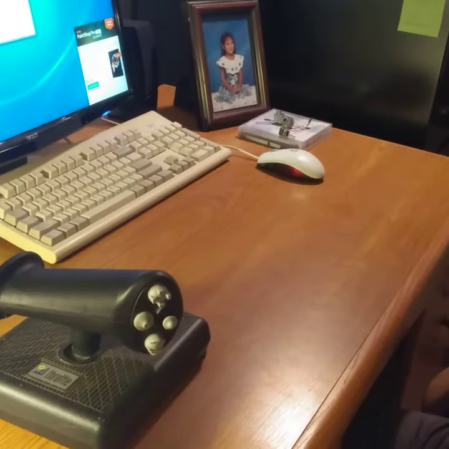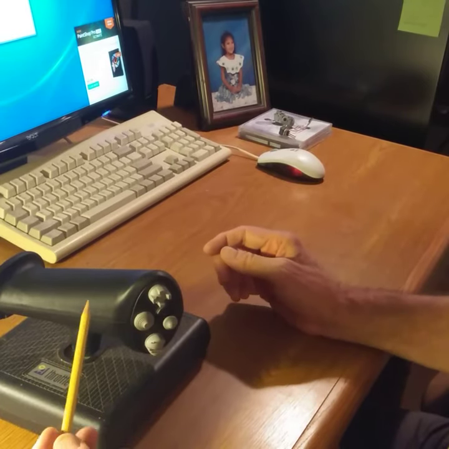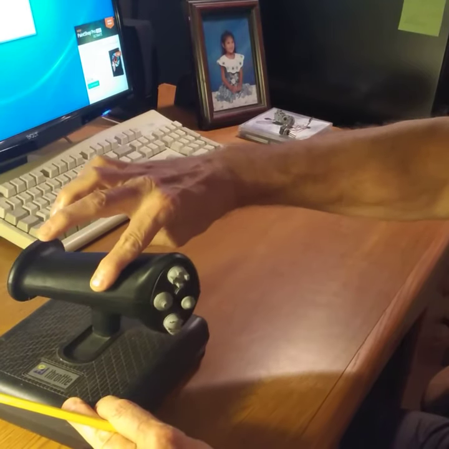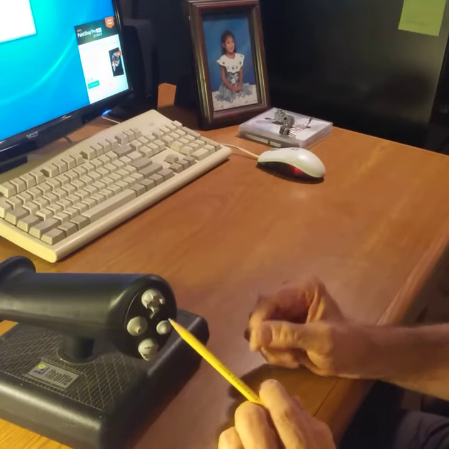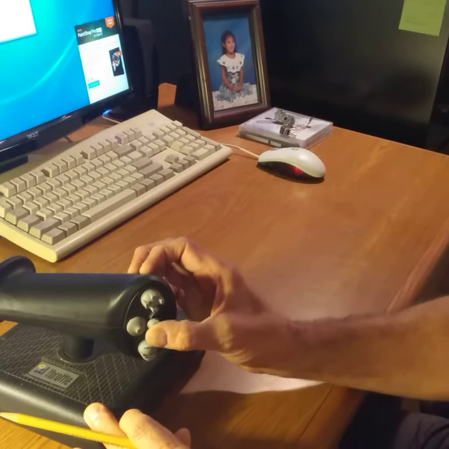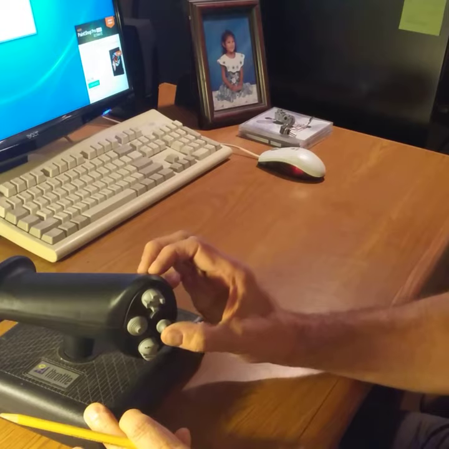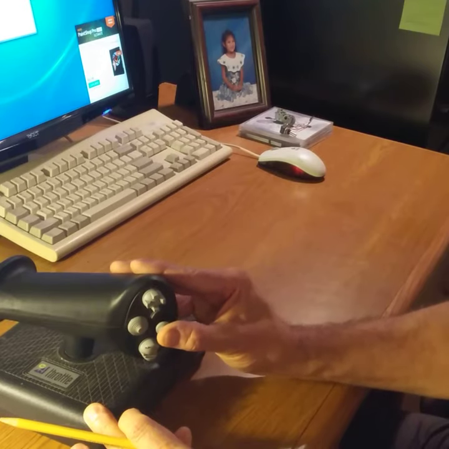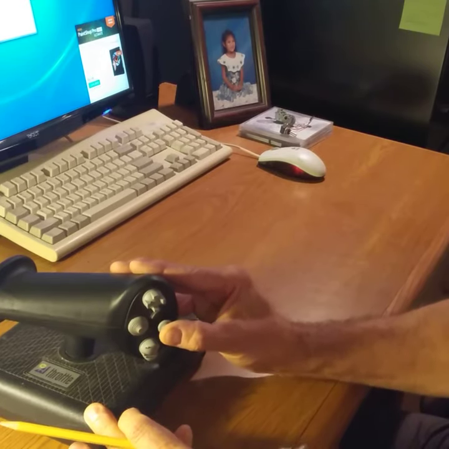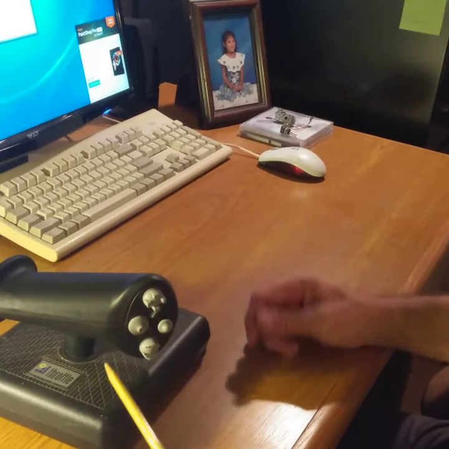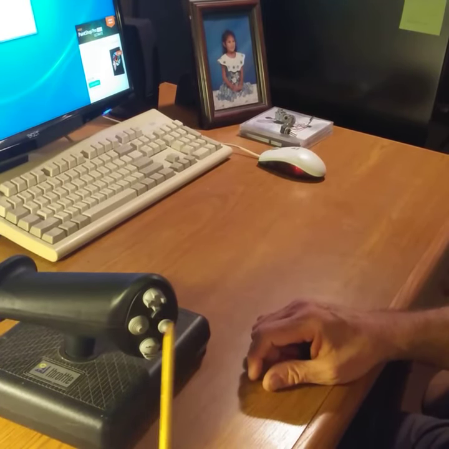So here's the Pro Throttle by CH Products, and the Pro Throttle's got three axes. It's got the Z axis, which is the throttle itself, and in addition to that, it has this little mini joystick, and the joystick moves in this direction, which is X, and it moves up and down, which is Y. It also has a push button, which is really hard to do, but you push it and it clicks a button. Now for the life of me, ever since I first got one of these things, I could never figure out really what to do with this mini stick.